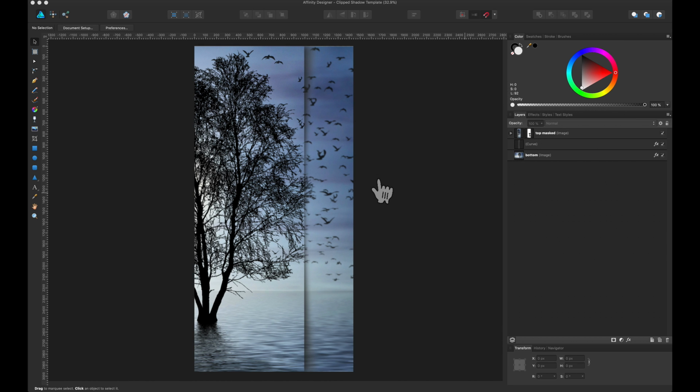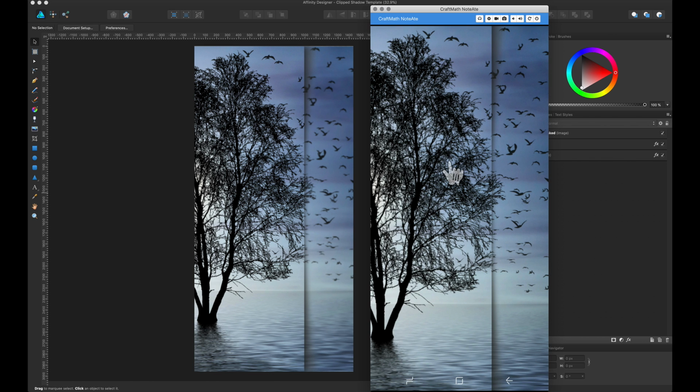Alright, in this video, I want to show you how you can create somewhat of a dual layer effect here, where we have an image and it appears kind of like we have two pieces of wallpaper. We have this top one here and then we have this little shadow where it appears that we have the identical image beneath it. And here it is over on my custom live wallpaper.